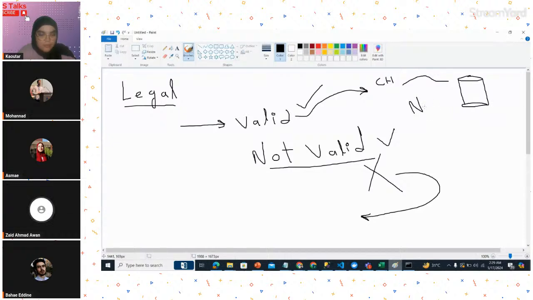NER is named entity recognition. So is this document related to a particular person or not? For example, I have attached my identity card. First of all, it should validate by using this classification model whether it is an identity card or not.